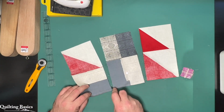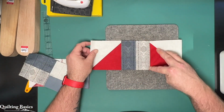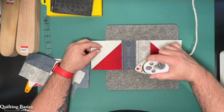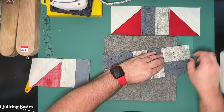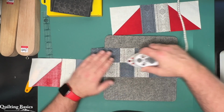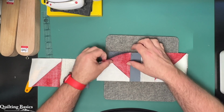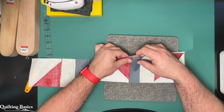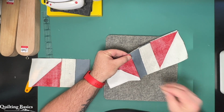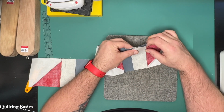With all of our vertical seams now done, we just need to press each of those into place, and you would have noticed again that I had to clip that little seam in the center of the 4 patch so that we could get our intersections to line up nice and snugly. If I hadn't have swirled the seams on the center of that 4 patch, I'm pretty sure that I wouldn't have had to have clipped those seams, but I did, and that's fine. So when you clip the seams, you clip into but not past the stitching. You move the seam allowance into the direction that you want, and then you just continue as normal.